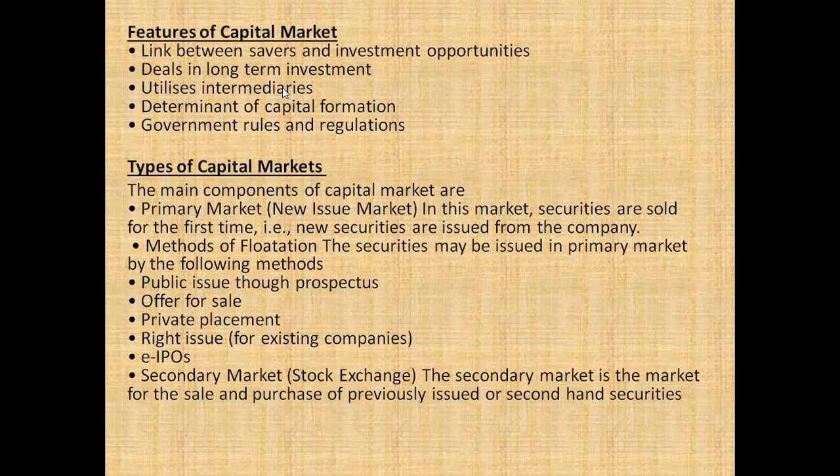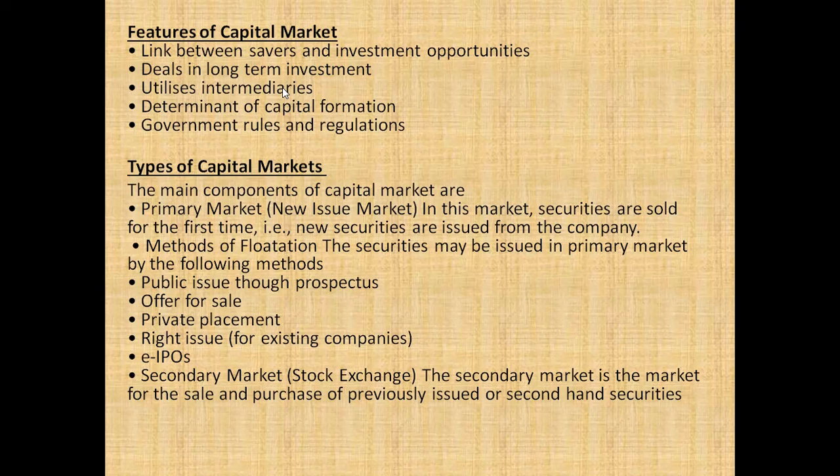Okay, so now we have to cope up with the government rules and regulations. We must respect, and all the companies must abide by the rules that are set by the government of a particular country. Like in India, the Indian government, along with the help of SEBI, Securities Exchange Board of India, monitors and tries to protect the rights of investors. However, some cases of fraudulency are there. That's there in the market. We cannot help it. Anyway, now the types of capital markets.